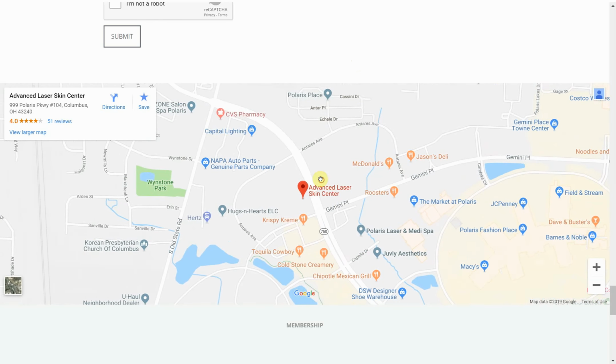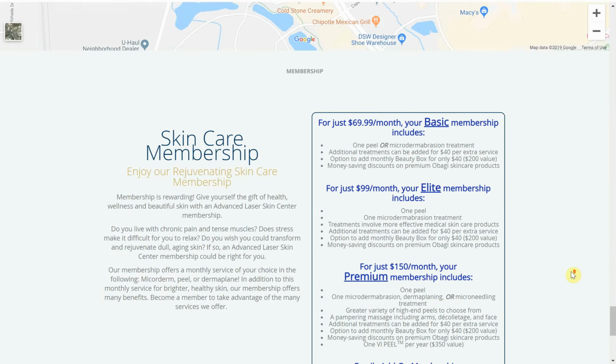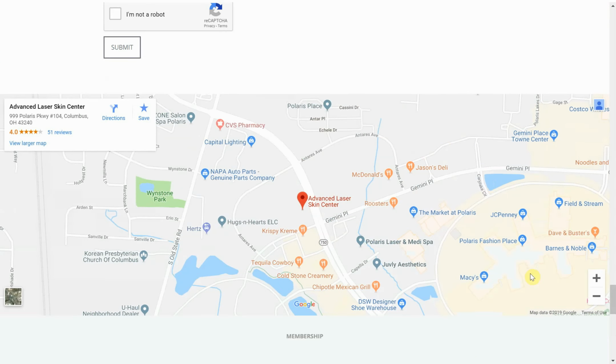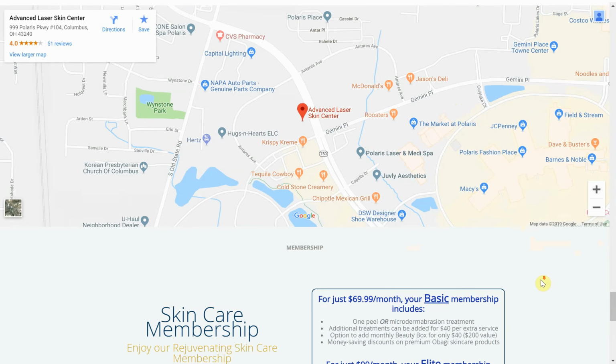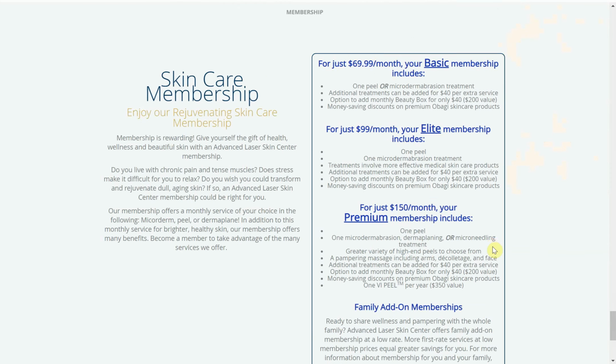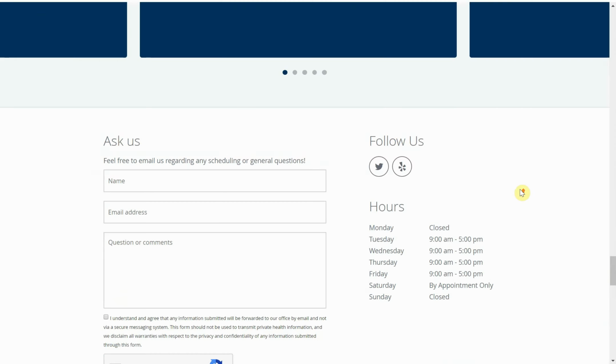So this isn't just a picture, this is actually a Google Map that they have embedded on their website. You can see I can move it around. It's got their Google My Business page listing right here in the corner. You can zoom in or out. I mean, you can see right here, map data, copyright 2019 Google. This is a Google Map. It's not just any map, which is another huge signal. And then scrolling down, you've got even more reviews down here. I mean, this thing is so beautifully local SEO optimized, it is absolutely ridiculous.